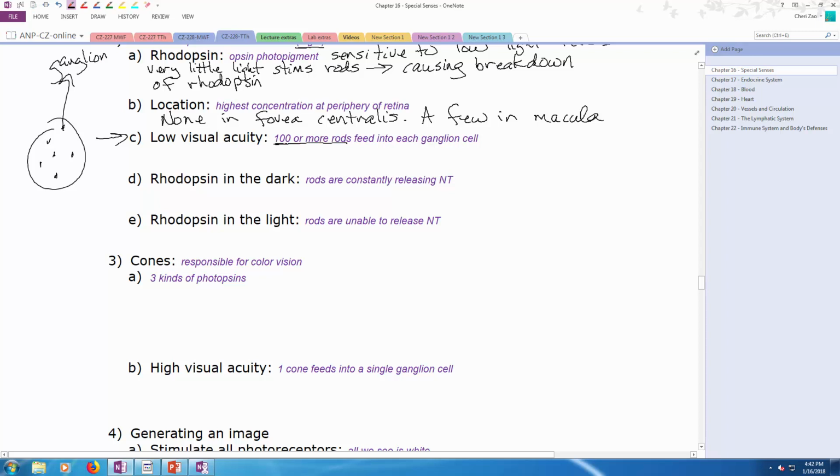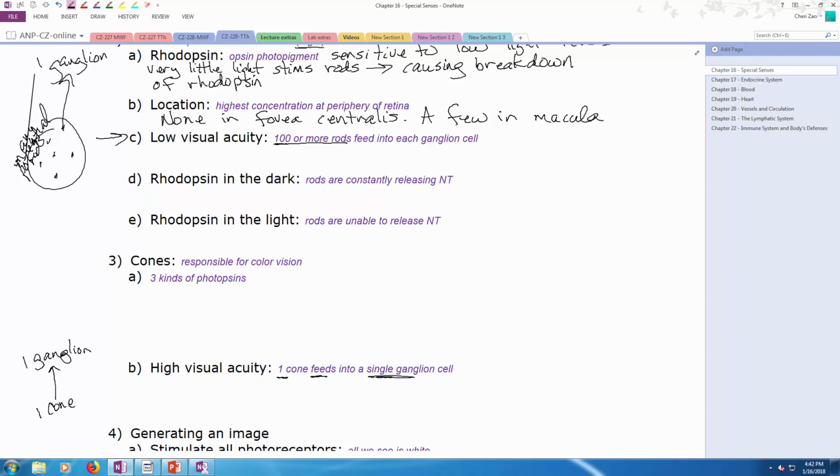On the other hand, with cones, we'll come on down here with cones, we have one cone feeding into a single ganglion cell. So we'll say ganglion cell off to the side, and cone, and it's just one cone to one ganglion cell. We have many potential rods to one ganglion cell. Which gives you more precise information, a one-to-one connection or this zone-to-one connection?